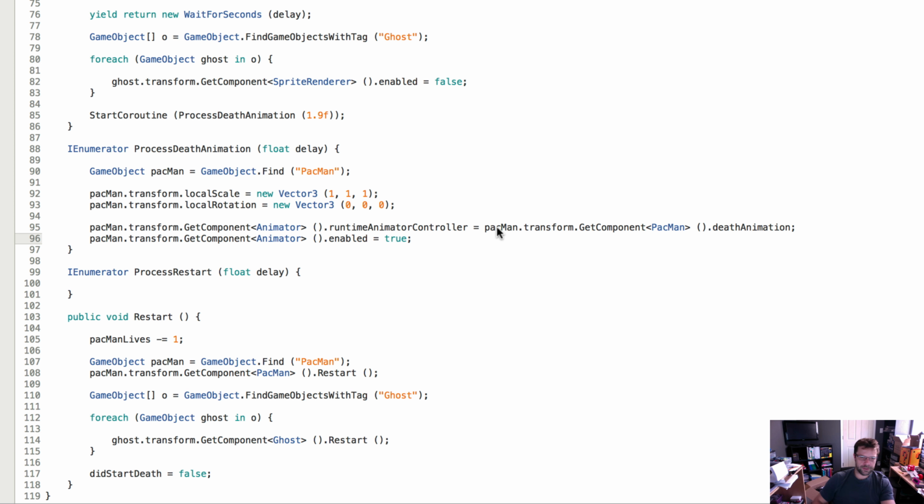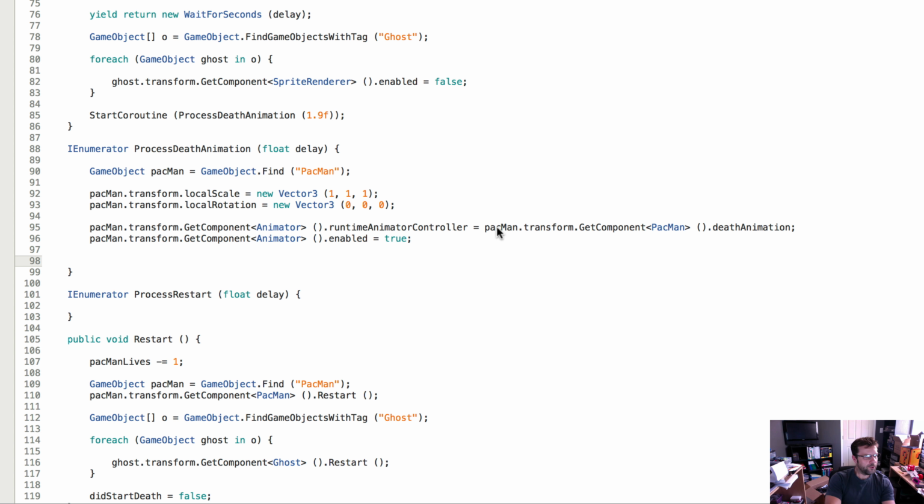And the reason that we're doing that is because let's say that Pac-Man is at a wall and he's not moving, so the animator's disabled. So then the ghost gets him while the animator's disabled. And if we even set our runtime animator controller, the animation's still going to be disabled, so the death animation will never play. So sad day, right?